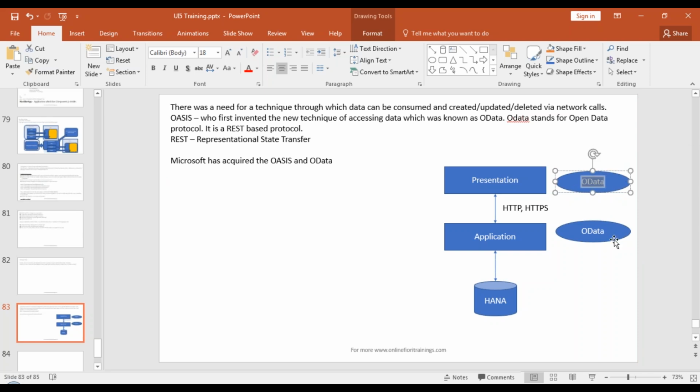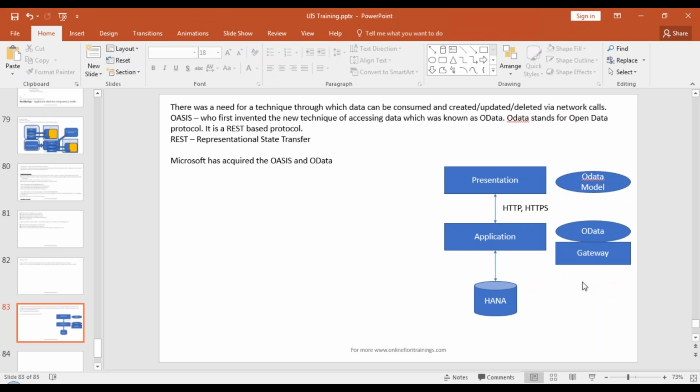So on the client side we have something called the OData model, because the model is the representation of data in your Fiori apps or UI5 apps, and OData exposure will be done using something called Gateway. So in SAP, we have a new functionality called SAP Gateway Server, which allows you to expose the OData service out of your application layer. So now with this picture, hope you will remember what exists where.